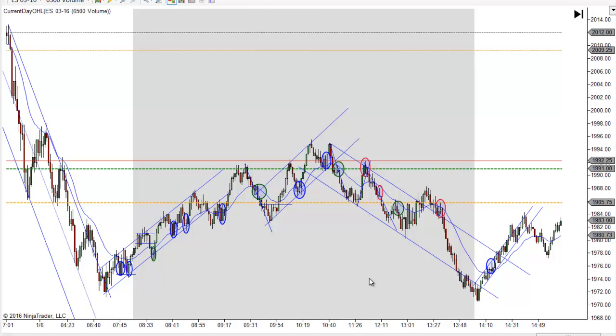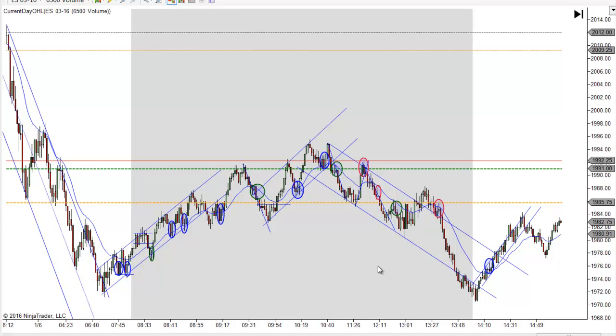It's very predictable. Once you've watched it a while and you understand how to read this chart and what it's telling you, it's very, very predictable. But it just takes a while to get there. So I've talked about that a couple of times the last 2 days. So keep that in mind.